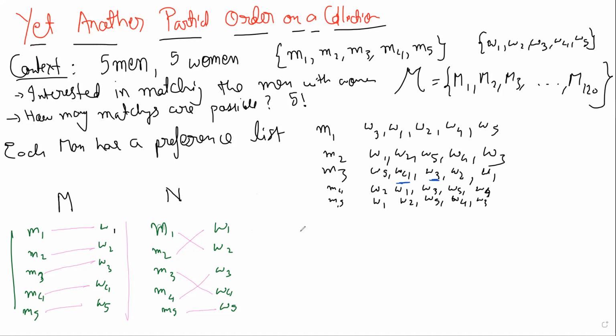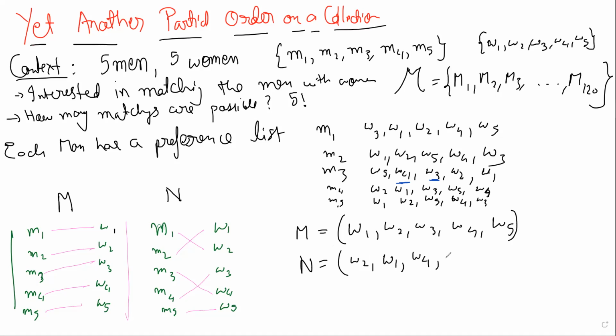The point is that you can view M like this as a list: W1, W2, W3. This is the matching. It's not any man, it's a matching. I'm basically just putting the women in the place to which they're matched. And here I will say, since M1 is matched with W2, W1, W4, who is matched with M4, W3, and then you have W5, right?